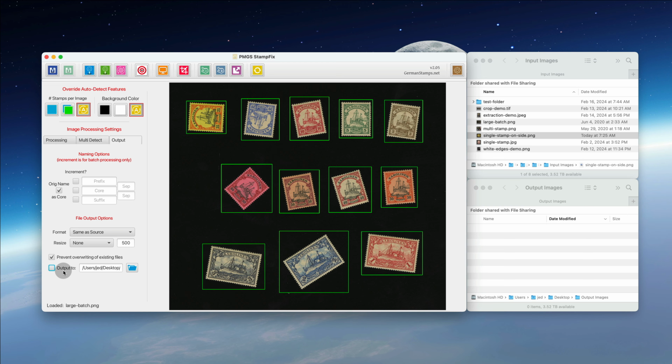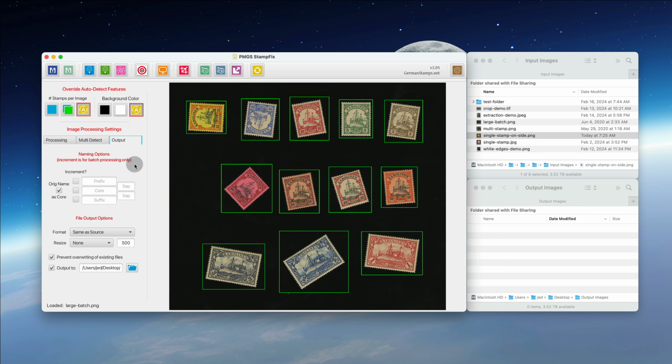You can click this folder if you want to select a location, and it will update it in there. And then you probably want to save that to your defaults after you do that. This is very handy to avoid overwriting your input files, or if you're like me and you just output them to one folder and then you organize them from there into wherever you store them long term. That's a handy way to do that.